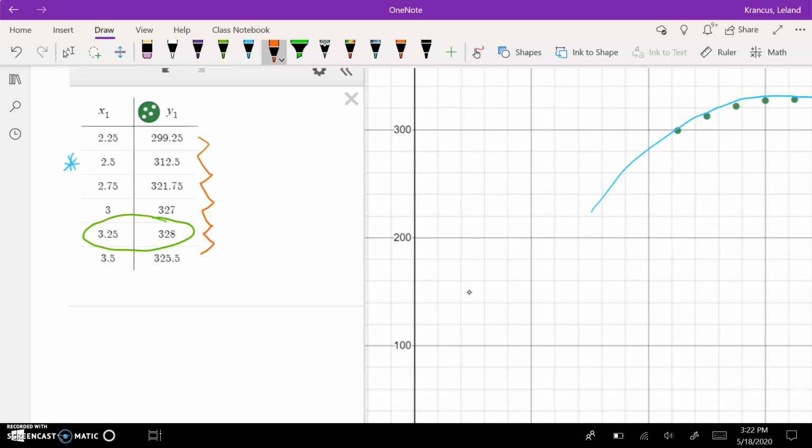Quadratic is definitely more complicated. So for example, going from 299.25 to 312.50, if they increase their price from 2.25 to 2.50, they increase their weekly revenue by $13.25. If they increase it by another 25 cents, so from 2.50 to 2.75, their revenue would go from 312 to 321, and so that's an increase of 9.25. So notice the next increase of 25 cents, starting at 2.25, has a smaller effect on their total income for that week than the first change of 25 cents.